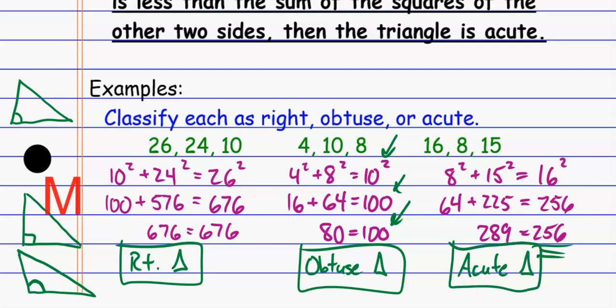Okay? So again, it's just the Pythagorean theorem, which we should already be familiar with: a squared plus b squared equals c squared. That only works for right triangles, and if I have a right triangle, it will always work. But expanding that a little further, if I look at the Pythagorean theorem and the hypotenuse side comes up short, now it's an acute triangle. If the hypotenuse side ends up being too big, now it's an obtuse triangle. So we can classify these things further using the information that we get from the Pythagorean theorem.